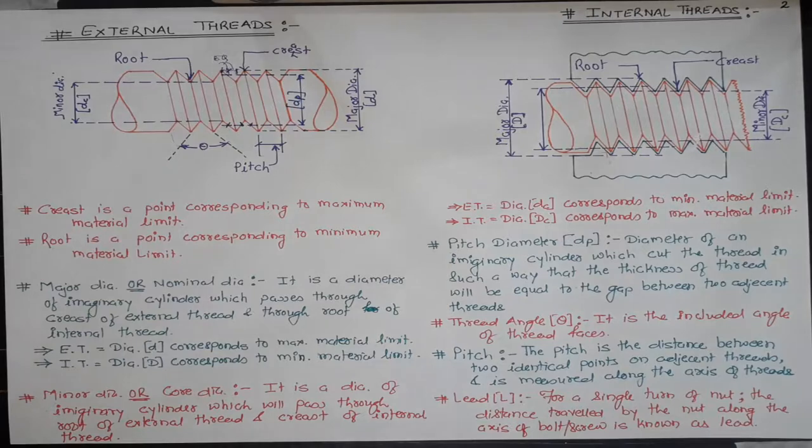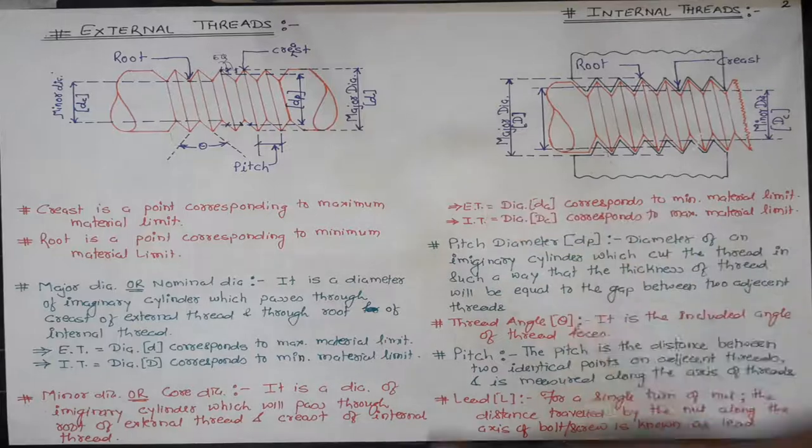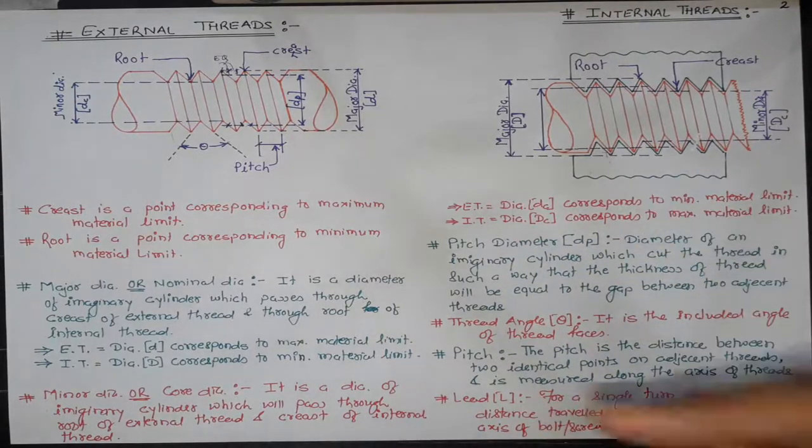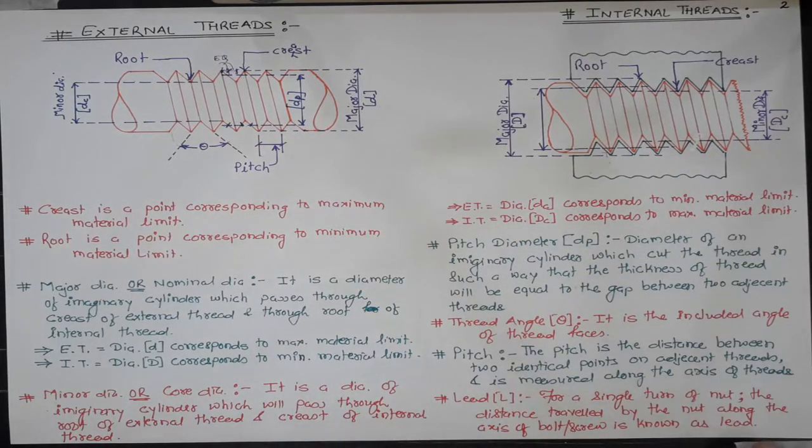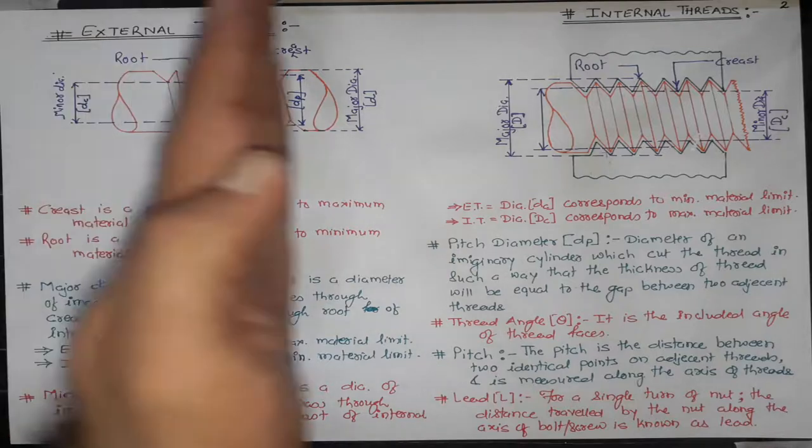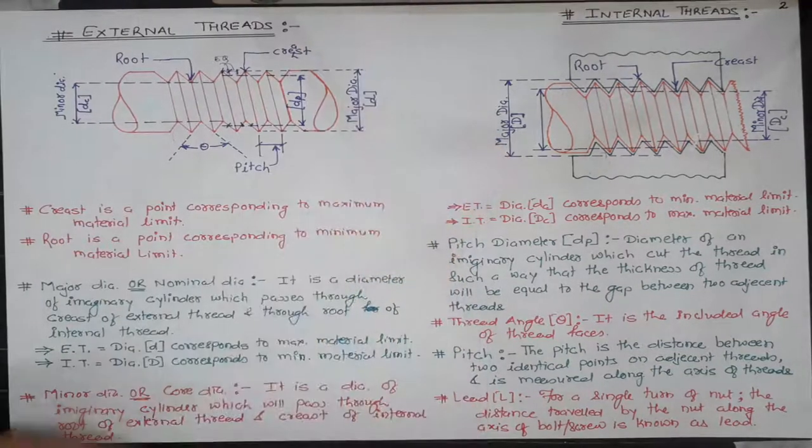Lead, L. For a single turn of a nut, the distance travelled by the nut along the axis of the bolt or screw is known as lead. That is, when you give a single turn to a nut or a screw, the distance travelled along the axis of the thread is known as lead.